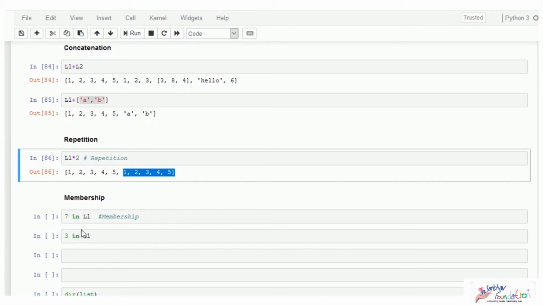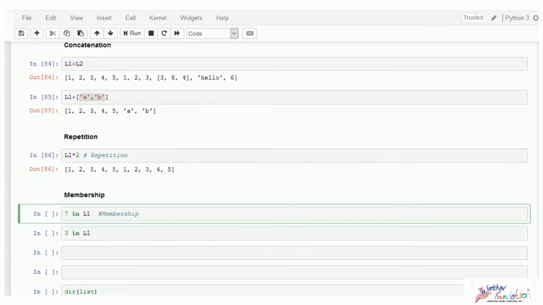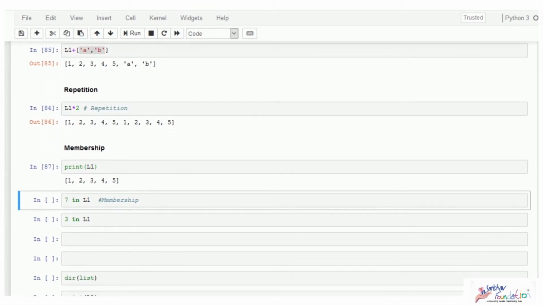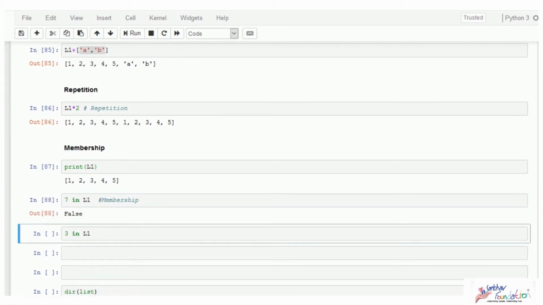Then we have membership, the in and not in operators. 7 in L1. Is 7 present in L1? For our reference, let me print L1 here. So this is L1. Is 7 present in L1? No. So the answer is going to be false. Then 3 in L1 is going to be true.